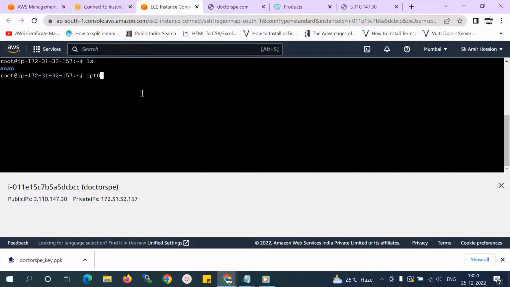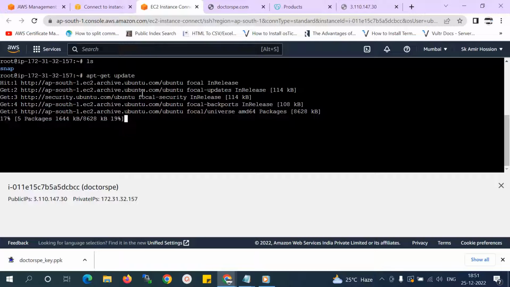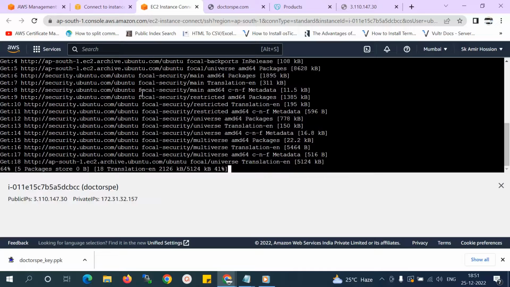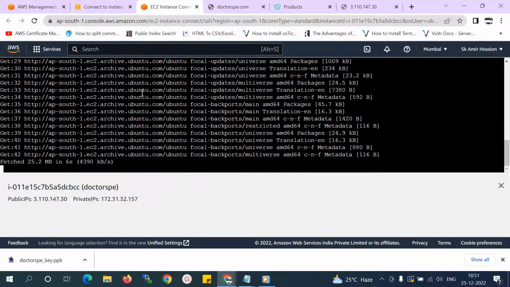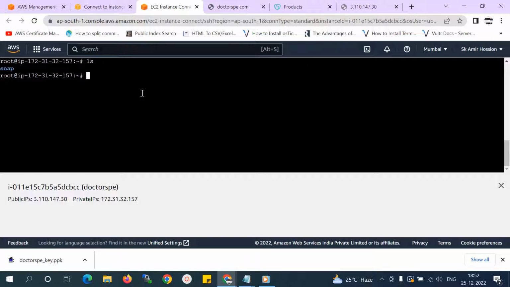I have just upgraded all the default Ubuntu dependencies and security updates. You can see over here that Ubuntu is updating. Updating complete. Now install NGINX, which is the application we are using.